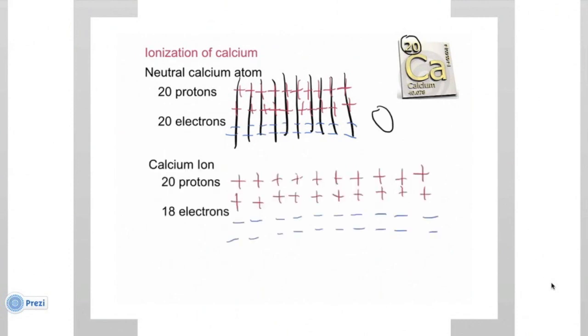Now, the calcium ion lost its 2 outermost electrons, so even though it still has 20 protons, it only has 18 electrons. And what happens is when the positive charges cancel out the negative charges, we have some extra positive charges left over. So, here we have 2 positive charges left over, so we have a charge of plus 2.